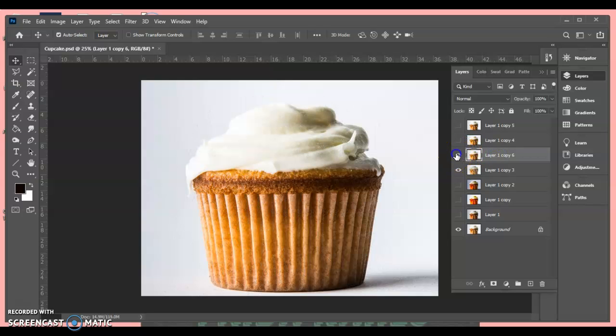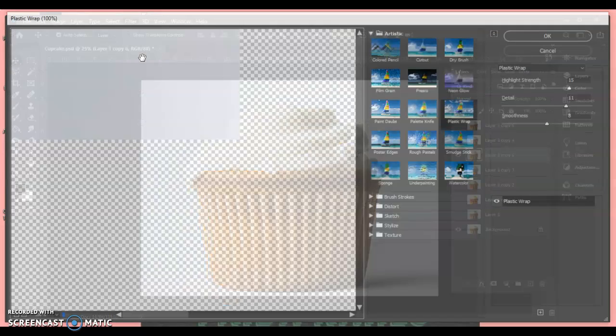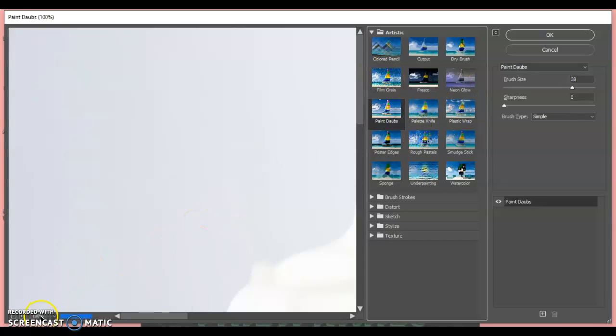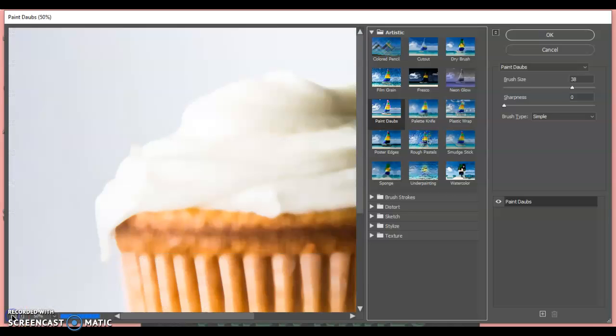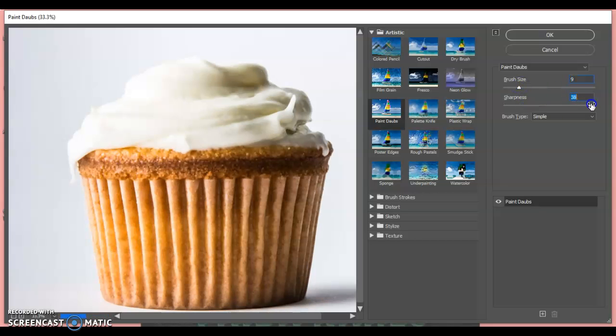Another filter we can use is called Paint Daubs. So I'm going to come back to Filter, Filter Gallery, back to Artistic, and Paint Daubs. I'm going to zoom out here so you can see what I'm working with. Now this one kind of makes it blurry. I can make it sharper.